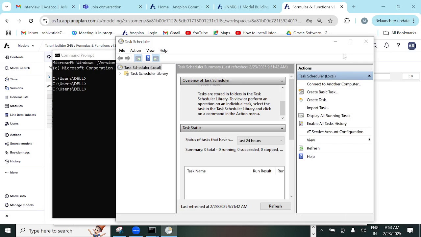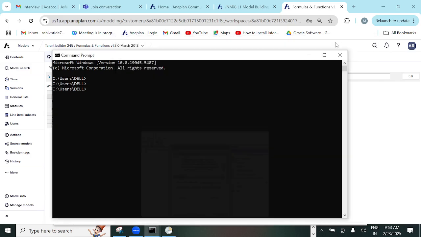Sir, if data is not coming properly, how can you check? We'll go again to the batch script details. If there is any fault, you will get the error here itself.